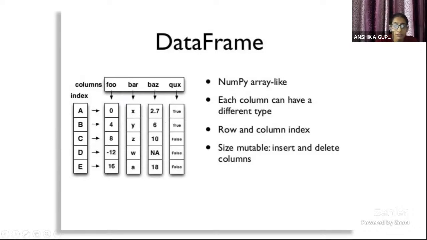Then we have the floating point part, which we call a float. Then there is boolean, where we write true or false. While inserting or removing, we can structure that in the columns we have. Each variable of A is structured with the columns, that is 0, x, 2.7, and true. We can insert and delete by column, not just randomly.